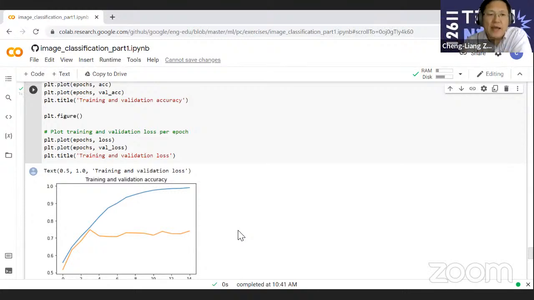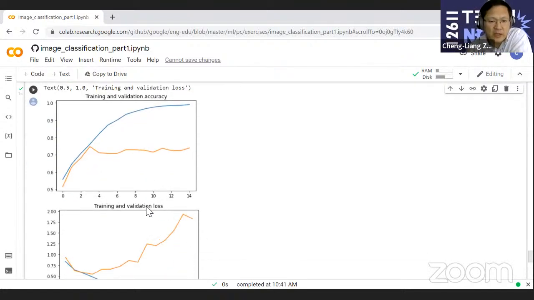I bet if we feed this model with more data, let's say 1 million, we can significantly boost our accuracy on the validation data. So that's the rough understanding.